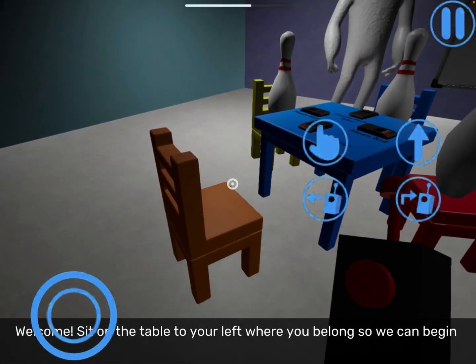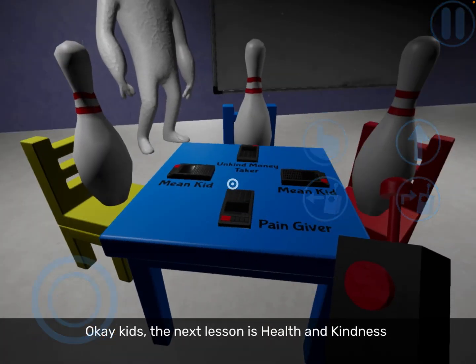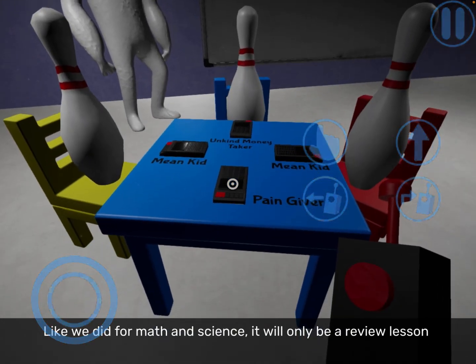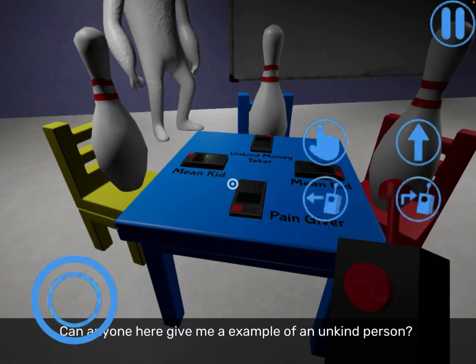Okay, kids. The next lesson is health. Both of these are kindness. Mean kids. Just like we did for math and science, it will only be a review lesson. Let's start with some common knowledge to freshen your stupid brains. Okay. Can anyone here give me an example of an unkind person? The unkind money taker, right? I will beat you to death.